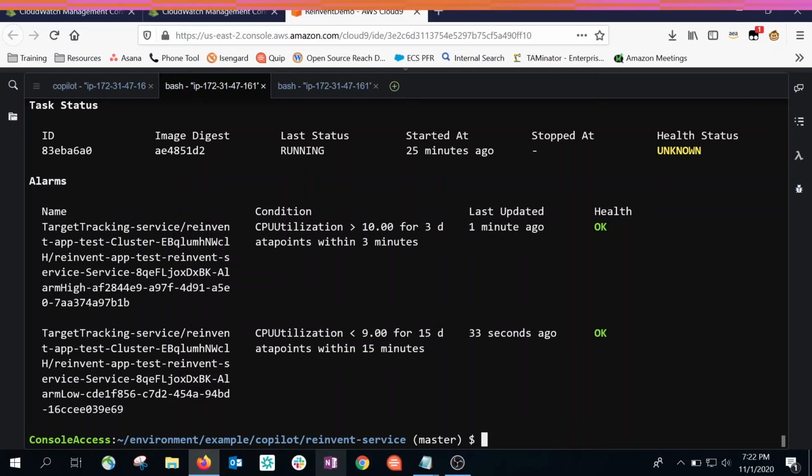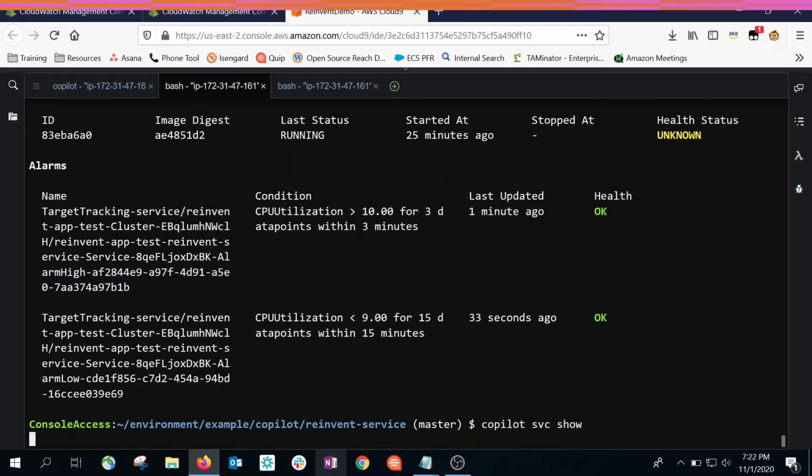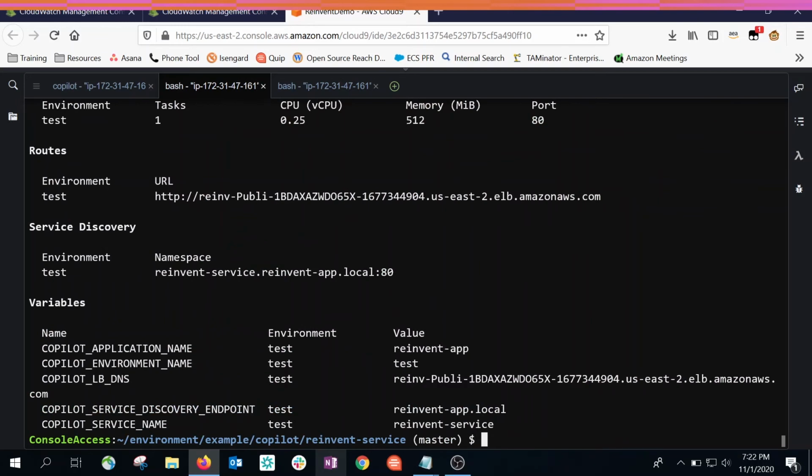But if it's below 9% for 15 minutes, then it's time to scale down. And the reason why the scale down alarm takes a lot longer is because you want your service to be scaled up and handle any residue or remaining incoming increased traffic before you actually take time to scale down.